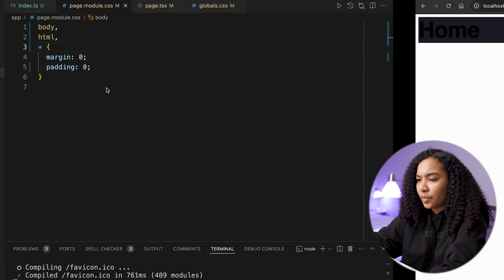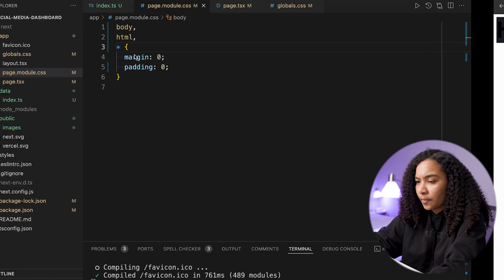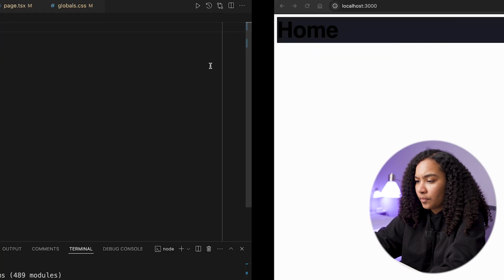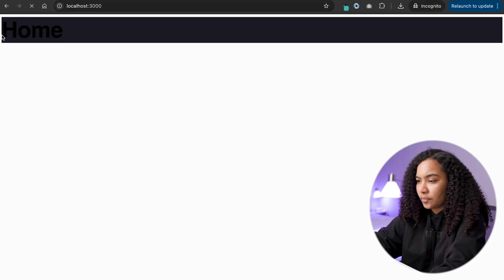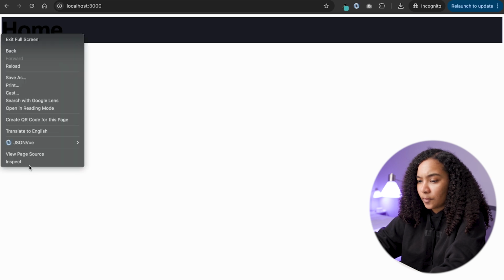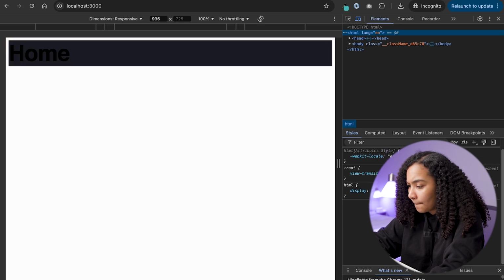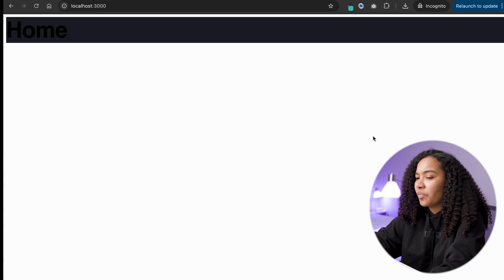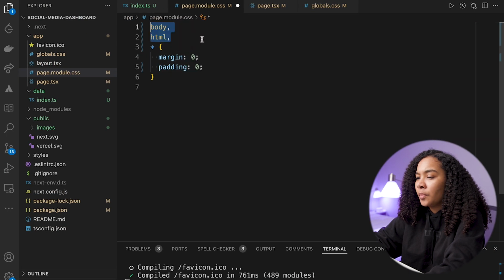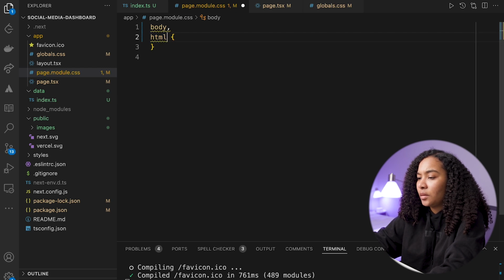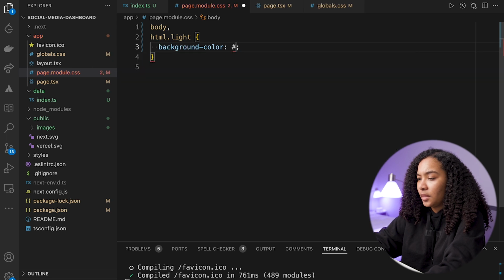Oh, interesting. I wonder why that is happening. Okay, I think it's because the HTML background isn't set. Got you. Okay, so I think what instead I'll do is set HTML dot light. Background color is going to be this.